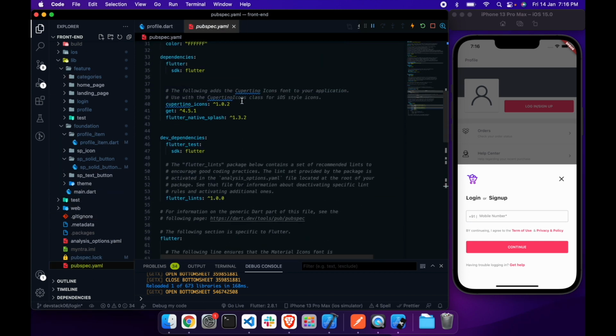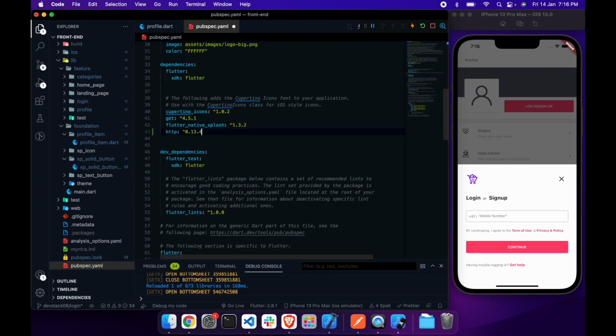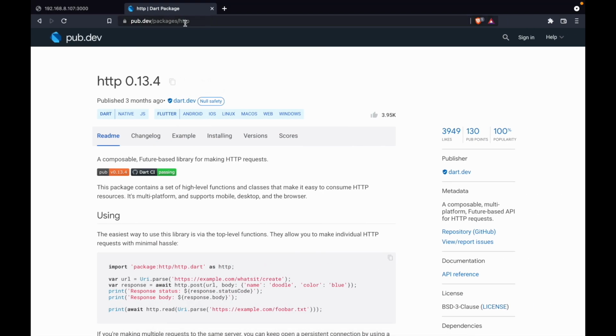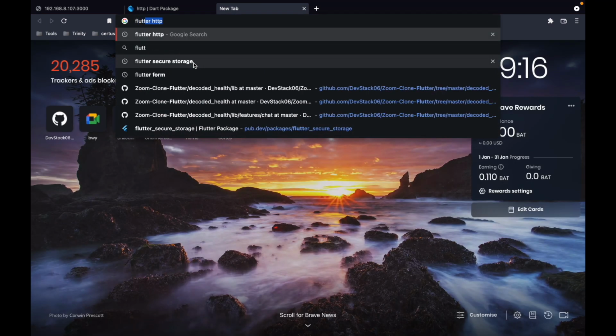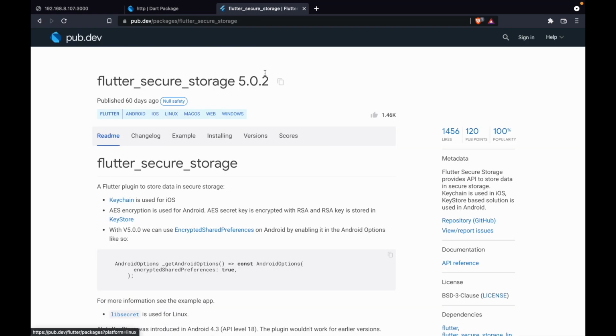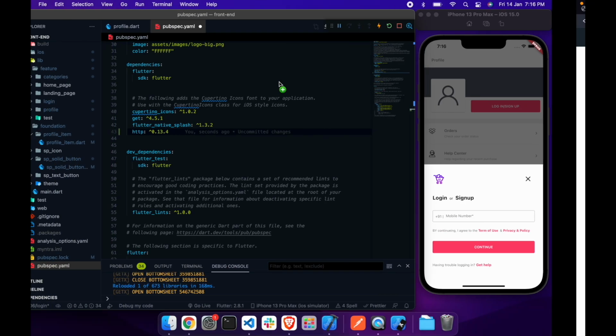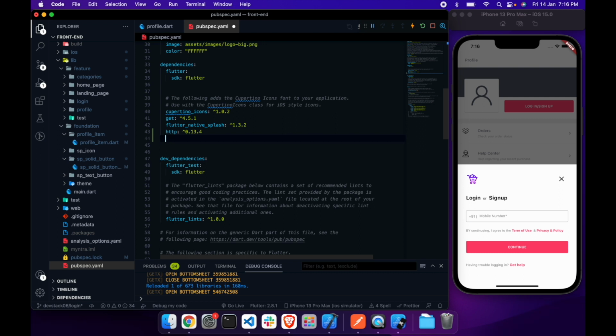The second package is going to be secure storage, the Flutter secure storage package, to store the JWT token, and hit Ctrl S. The flutter pub get will run and install the dependencies on our project.